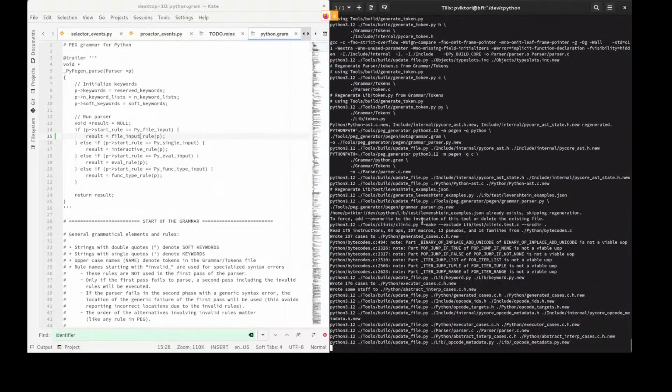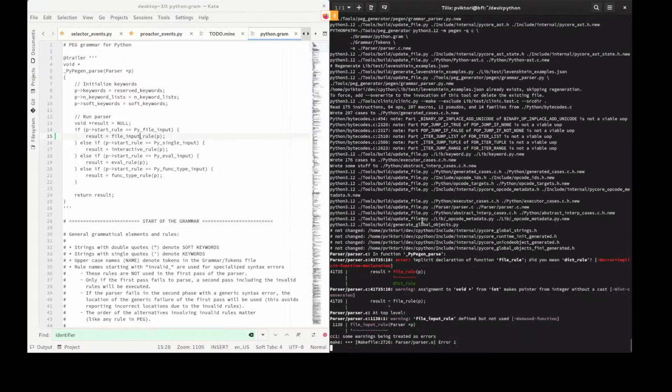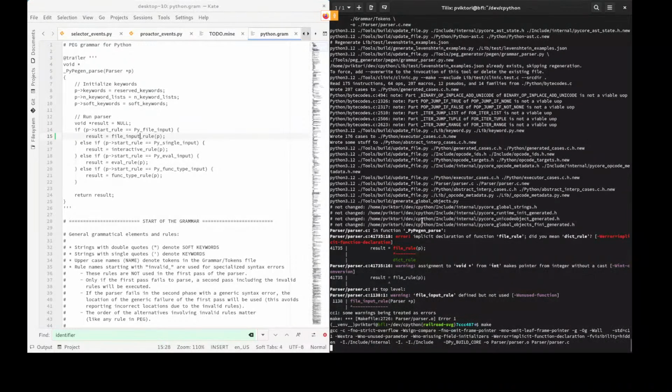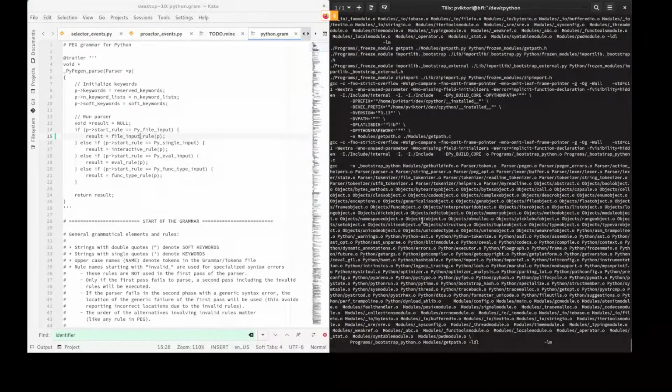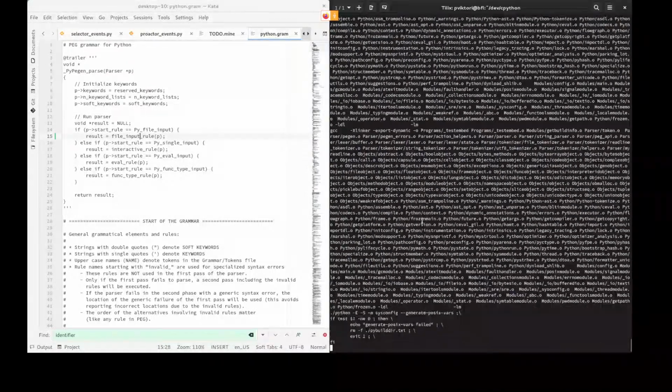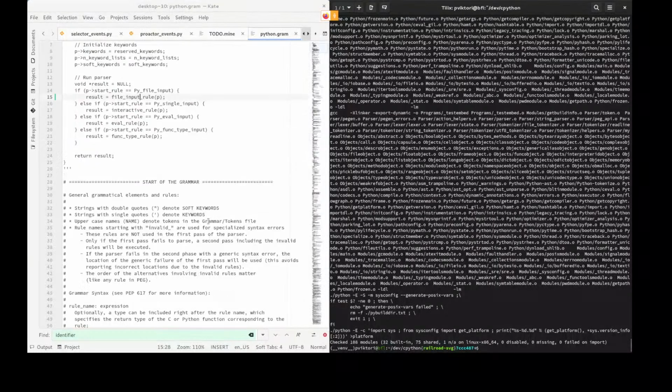Maybe I should regenerate just the parser. Ooh, and Python built successfully. That's interesting.